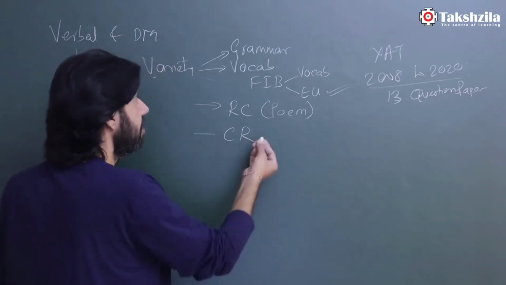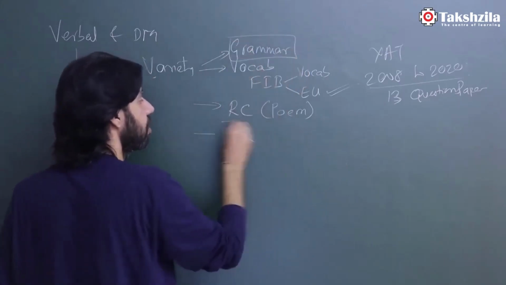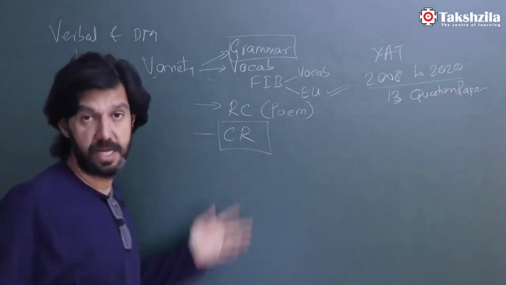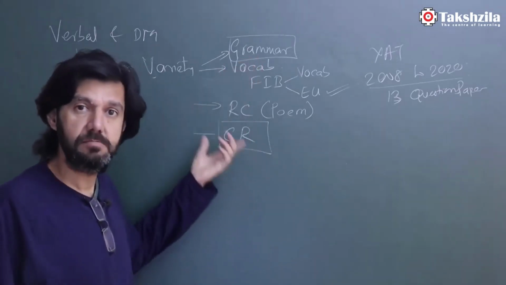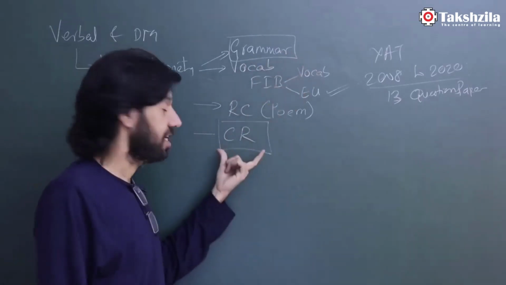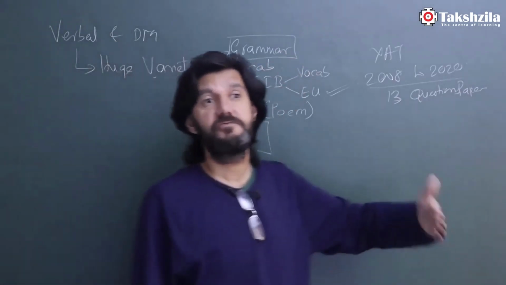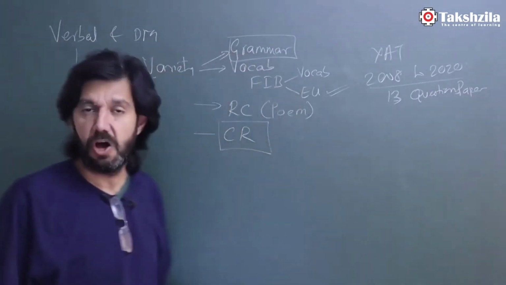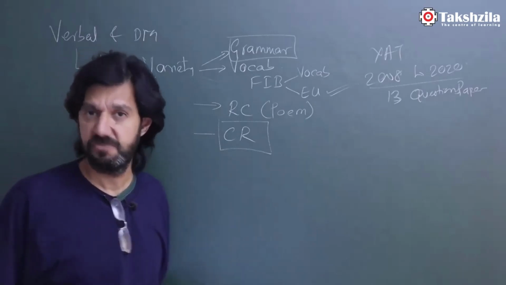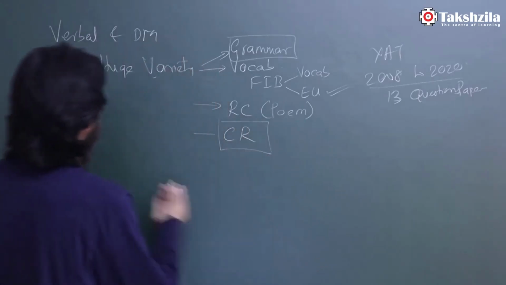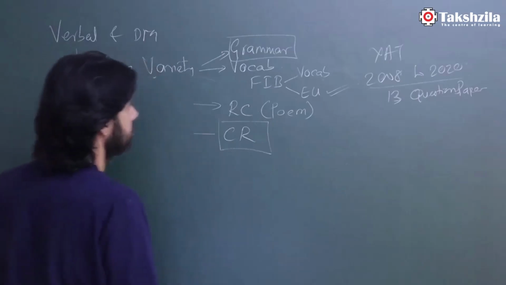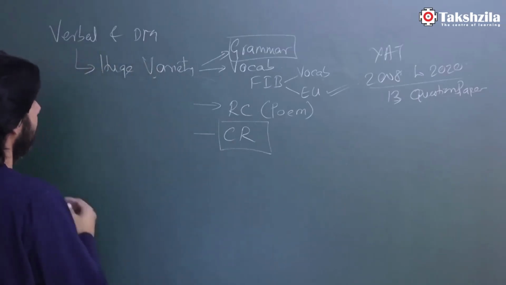So again, if you have ignored grammar or critical reasoning because they were not very heavy in CAT, now is the time to spend a day or so. Grammar can be done in a couple of days. CR you need to spend at least 4-5 days. Solve all CR questions from your official guide of GMAT, it would be much scoring. So this is where you should be spending these 3-4 weeks.